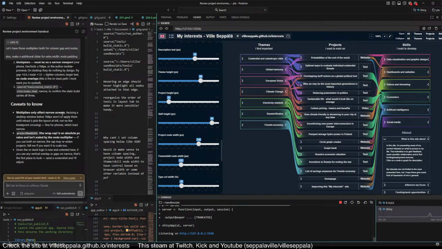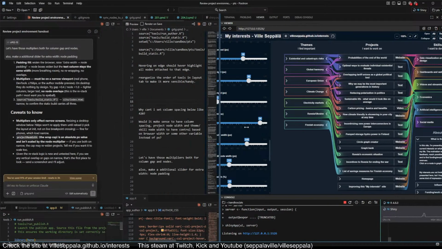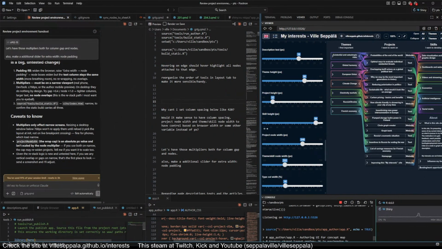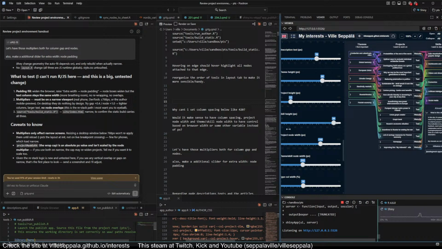This should actually be narrow browsers, I think. Okay, I'm going to test first if I just put this.